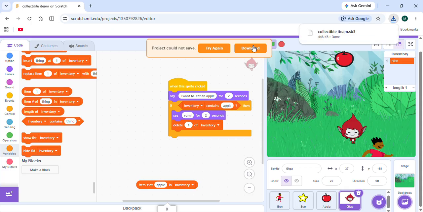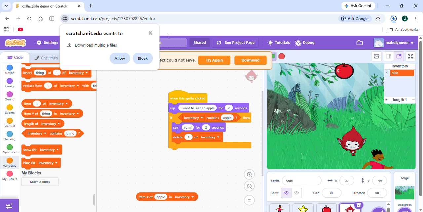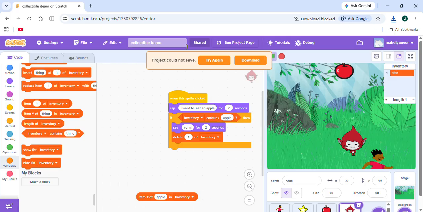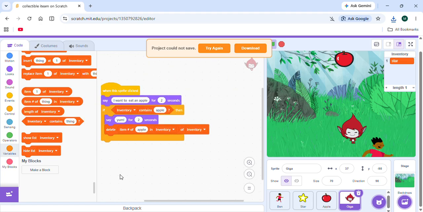Then your project will be saved. Okay, just need this. And then we will hit this block and we will put it in here.